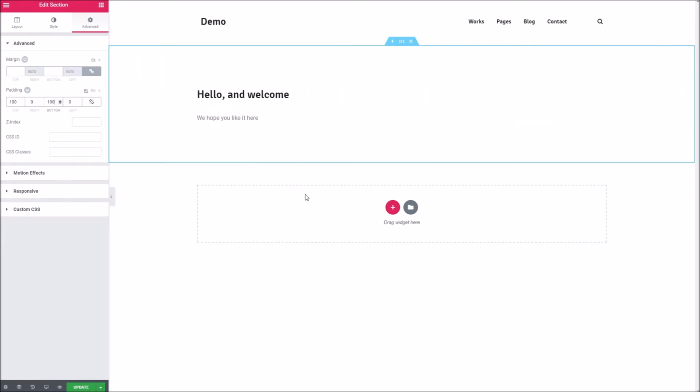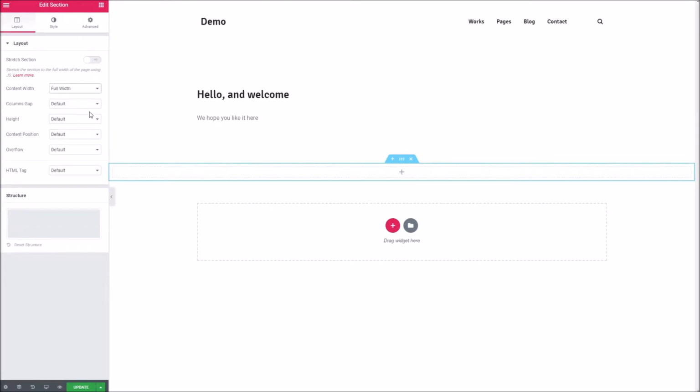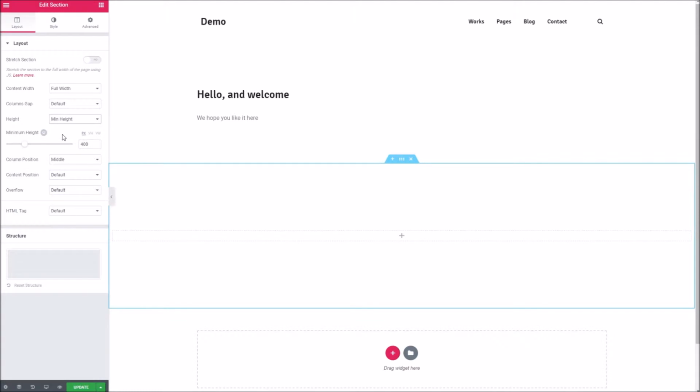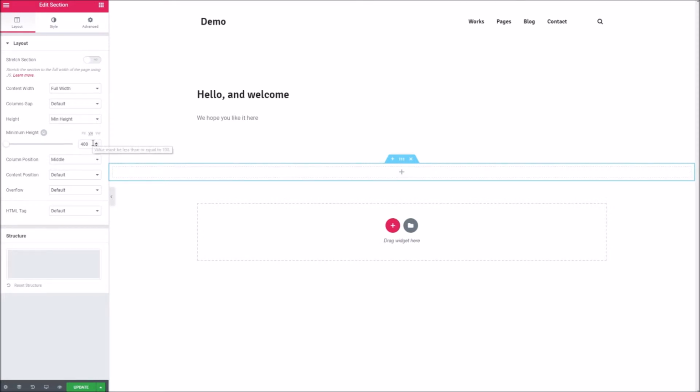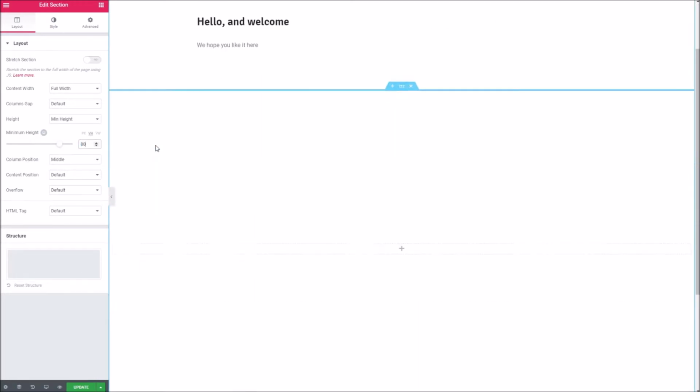Let's go ahead and add an image below. So to start with, because we want this to be full width, we're going to add a section, and in the section settings here, for content width, we'll go full width. Now we also want to set this to be a minimum height so that it's at least 80% of the screen height in size. So to do this, we can go to the height options here, and the min height, we can choose three various things. We can have a pixel setting, so if you just want it to be 400 pixels high, that's fine, you can do that. But what we want is VH, which is viewport height. And we want this to be 80%, so we put in 80 here.